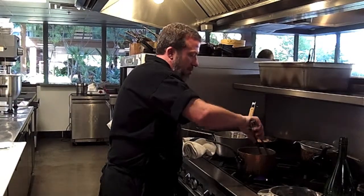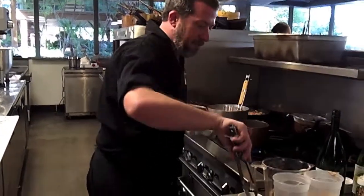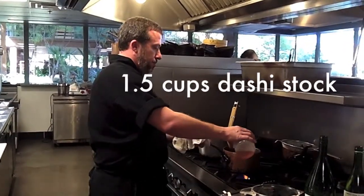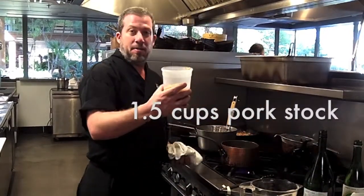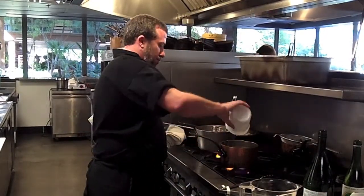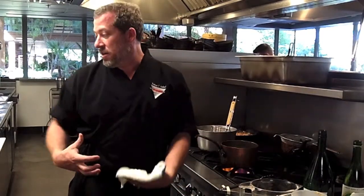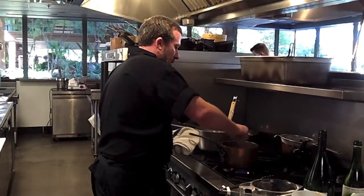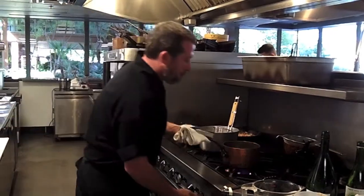Then we're going to take our ginger and our garlic out. We don't want big chunks of that stuff. And then to that we're going to add a cup and a half of dashi stock. We're going to add a cup and a half of this thick, amazing pork stock. If you want, you could substitute chicken, but that wouldn't give you the true ramen flavor. We're going to let that all melt together, and then we're going to check our seasonings.